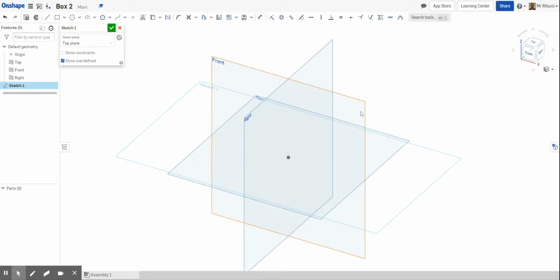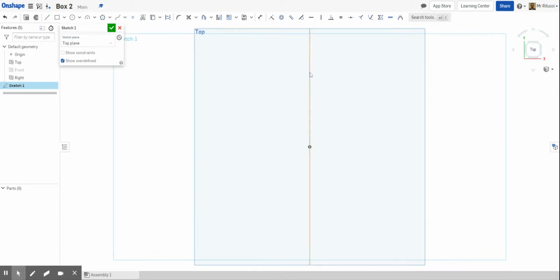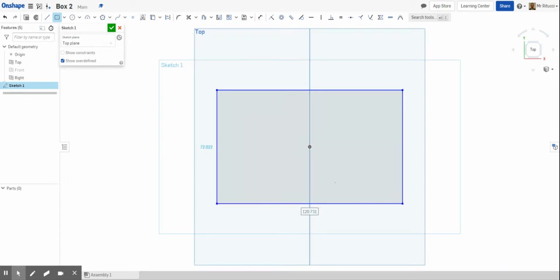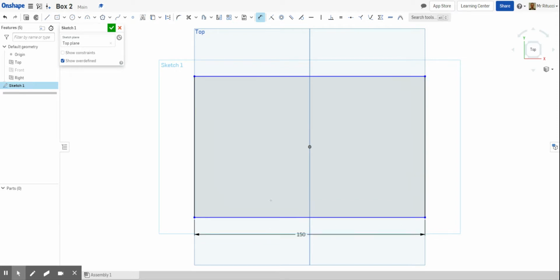I'm going to hide the front work plane because it's going to get in the way for what we need today. I'm going to turn the view to top, and I'm going to use the center point rectangle. So click, and then we'll pull it out into the correct size. The correct size for this box is going to be 150 across by 100 wide. So dimension tool, click to here, bring that down, type in 150, enter. You can see that it puts the constraints in, and then this side as well is going to be 100.